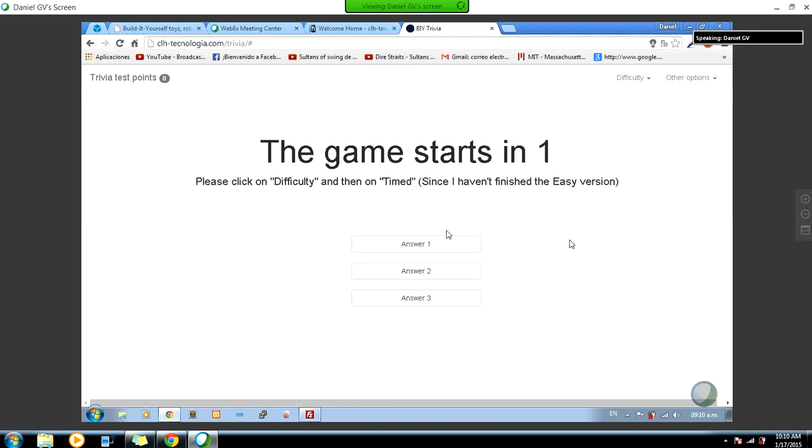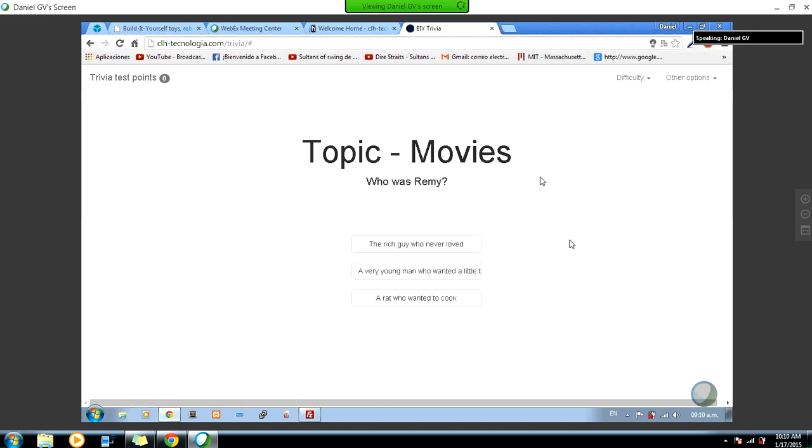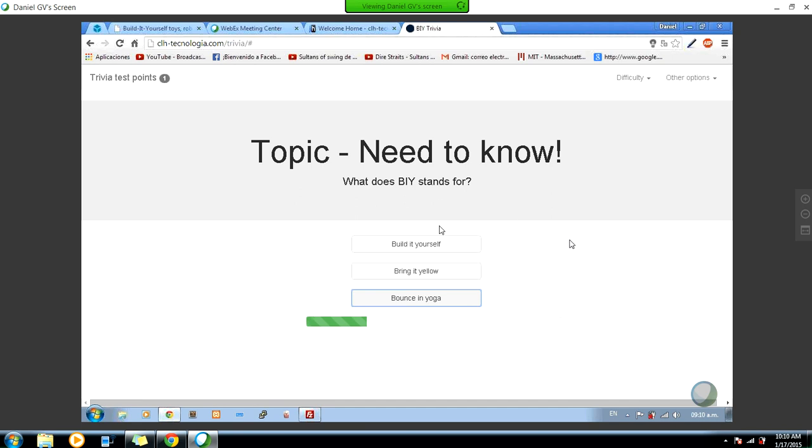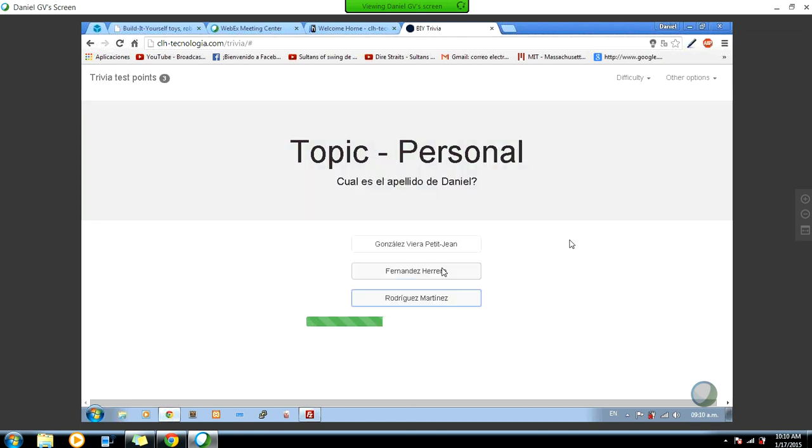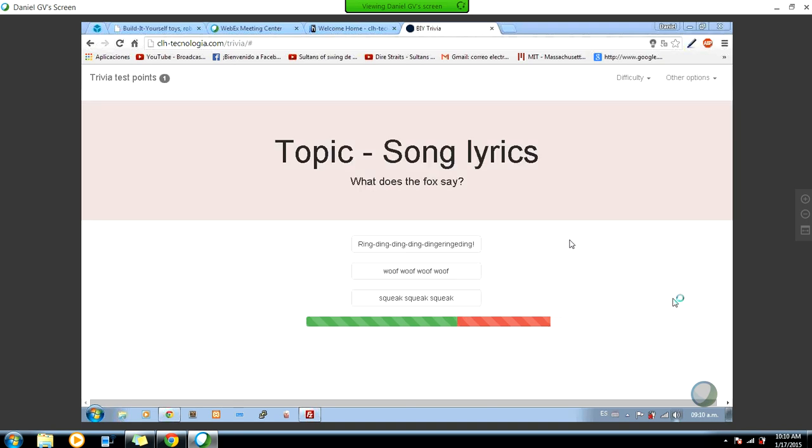When you have it right, you have this color change here. It's green, and when you have it wrong, it changes to red. That's great. Yeah, that's some good feedback as to whether you have it wrong or right. Good. Immediate feedback. Excellent.